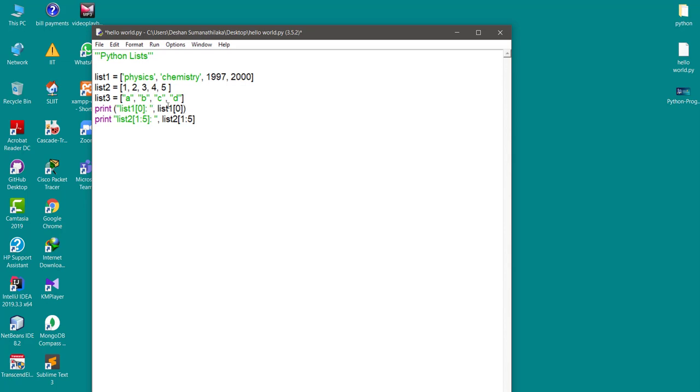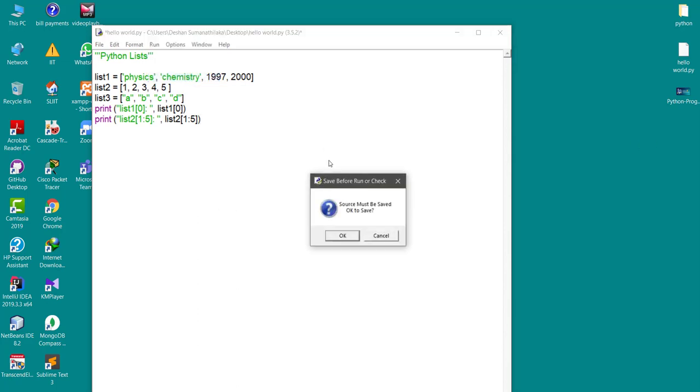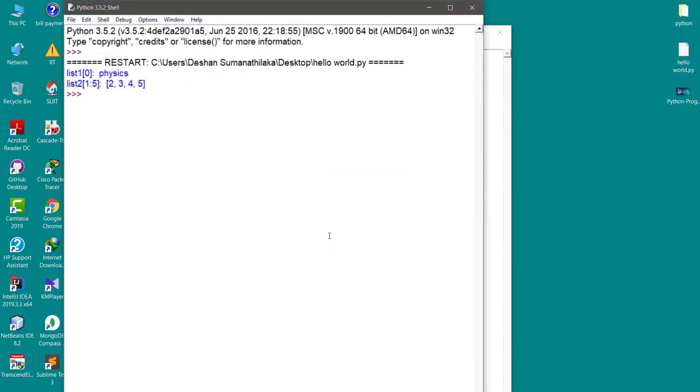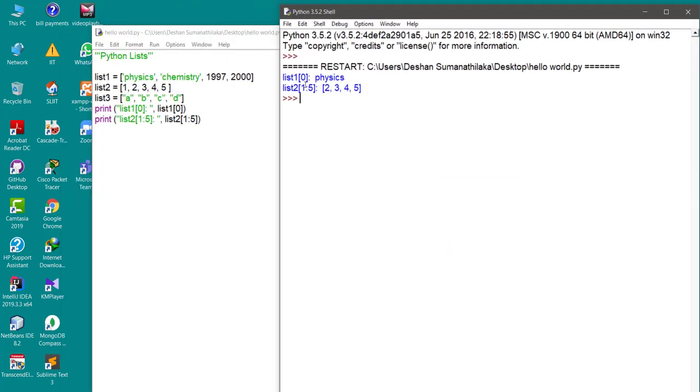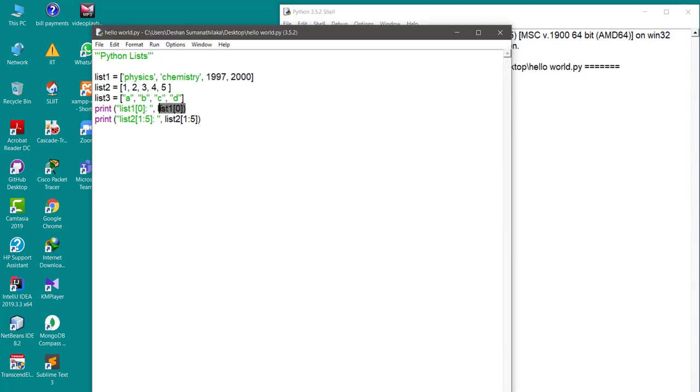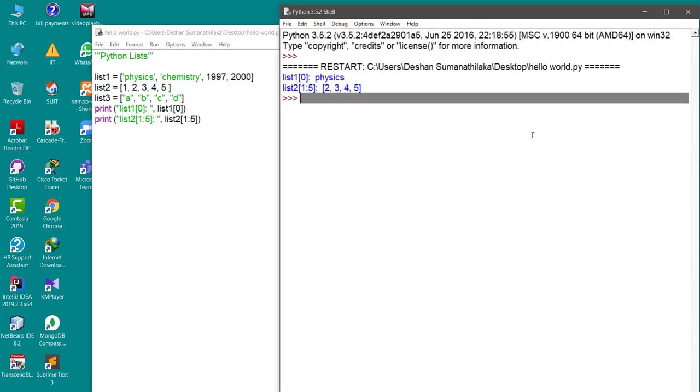This is the headline we are going to print, and we will print this one also, the list from the number 1 to 5. We will run it and see. If you check the answers, we asked to print list 1 element 0, which is physics. So that's how we get physics.